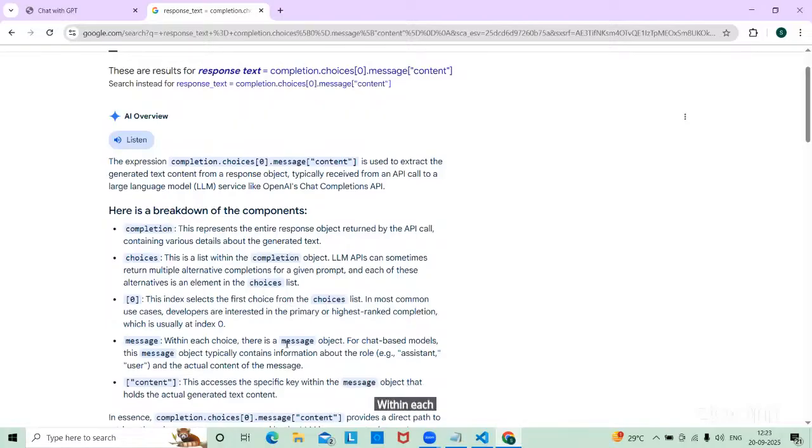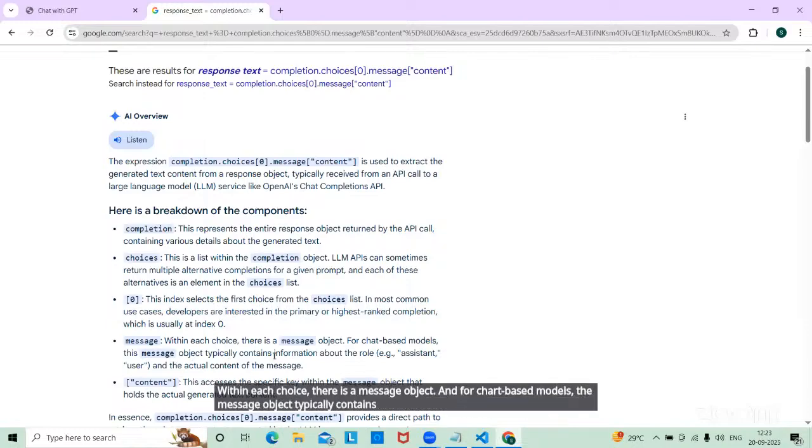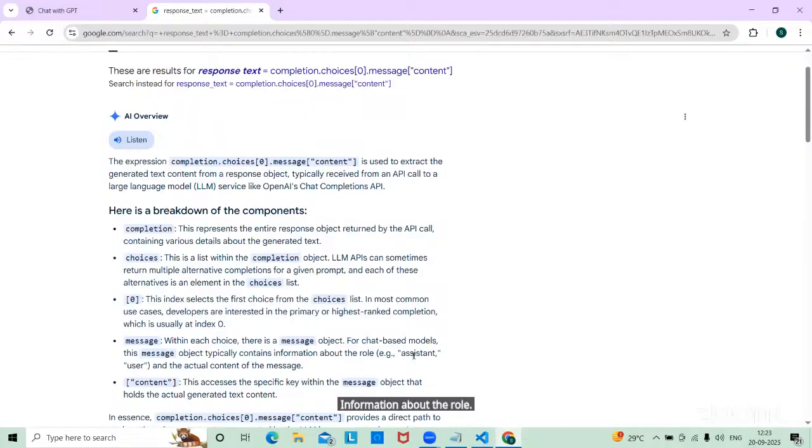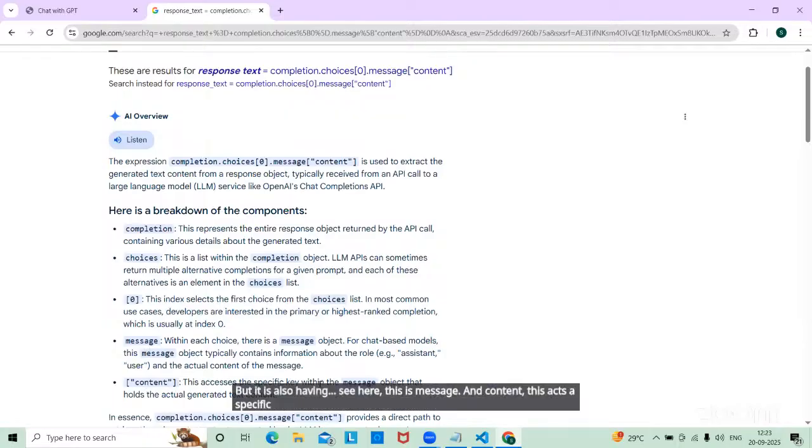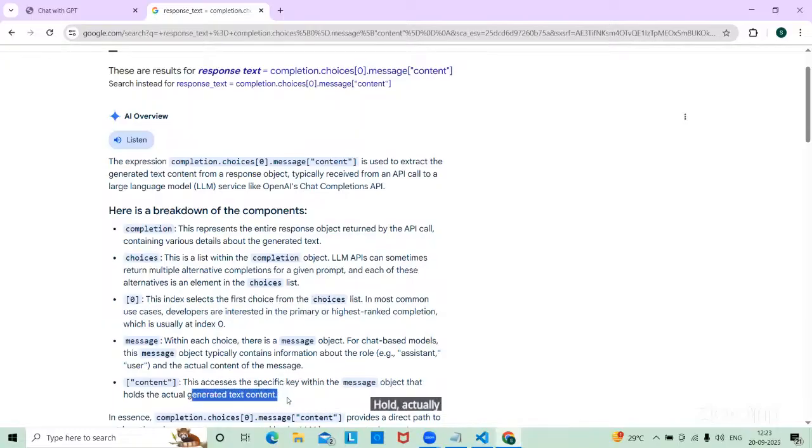Within each choice there is a message object. For chat-based models, the message object typically contains the role, that is assistant as well as user. But it also has content, a specific key within the message object that holds the actually generated text by whom?